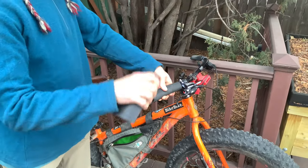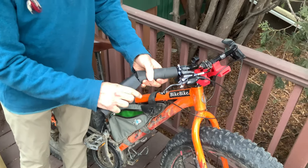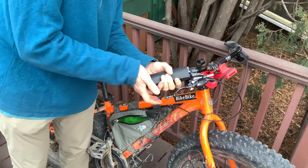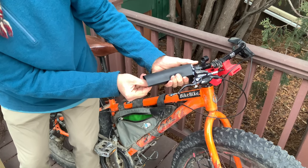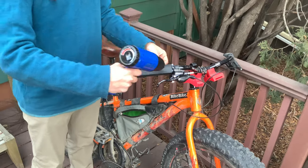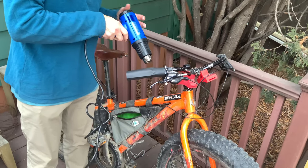Once I get it on there, I already cut a piece of two-inch down to one-inch heat shrinkable tube to size, and I'm just going to slip it over the top here. I make sure my insulation is all the way out to the back end, then I grab the heat gun and start blowing on that. I like to shrink it down at the front end first, next to the brake lever — that helps hold it so it doesn't slip backwards as I shrink it down.